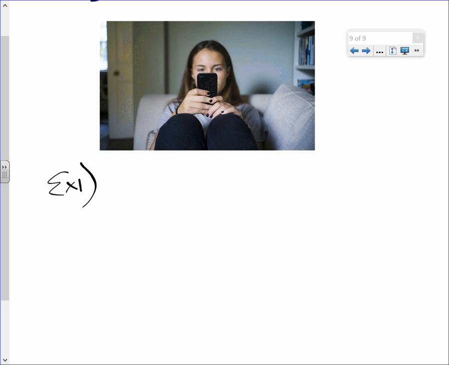And let's just say I'm a scientist, I'm just going to study 5 Park West students, just for the sake of an example. And I follow around each student. And one student looks at their phone, let's say, 100 times in a day. Go write 100. Second student looks at their phone 80 times in the day.